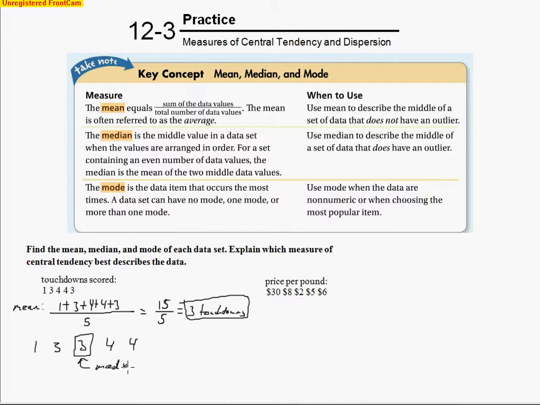And then they want the mode, and so this mode is bimodal. So we have two modes here. The most frequent is 3 and 4 because both of them repeat 2 times. So if none of them repeat, then we had no mode. If one of them had 1 extra, so if this was a 3 instead of a 1, then 3 would end up being the mode.